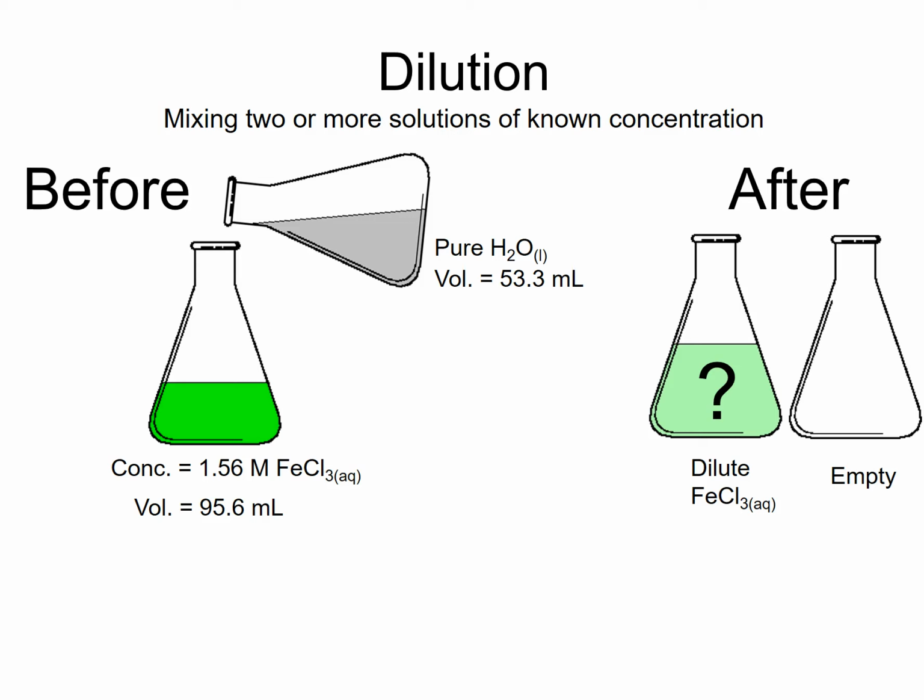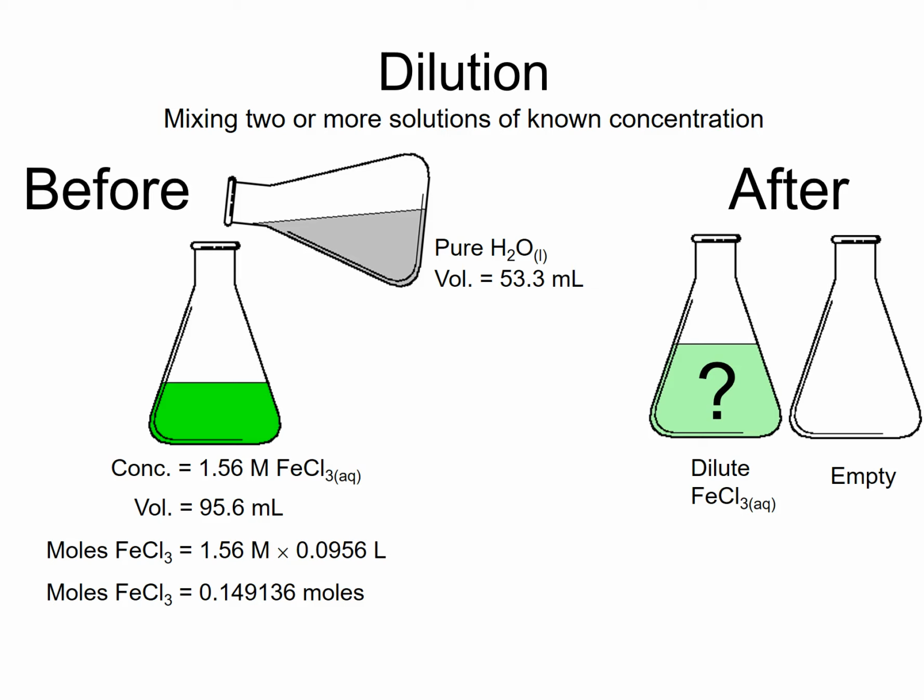The way to approach this is to recall a formula from the last slide, where if you have the concentration of a solution and you know how much volume it occupies, we can take these two numbers and multiply them together. Now, I've done this rather quickly for you here, but I'll call your attention to something quite important, and that is that to do the calculation, I need to take the molarity of the solution, which is plainly 1.56 molar, and I need to multiply it by the volume of the solution in liters, not in milliliters.